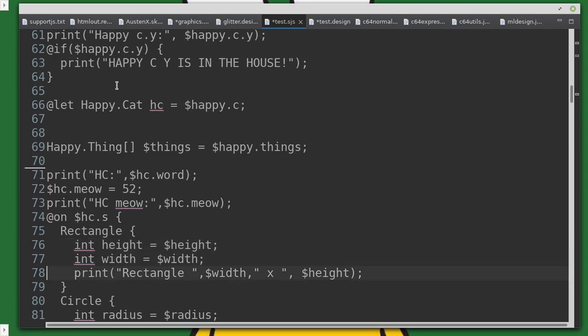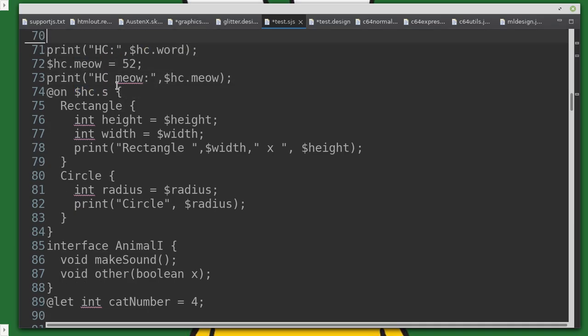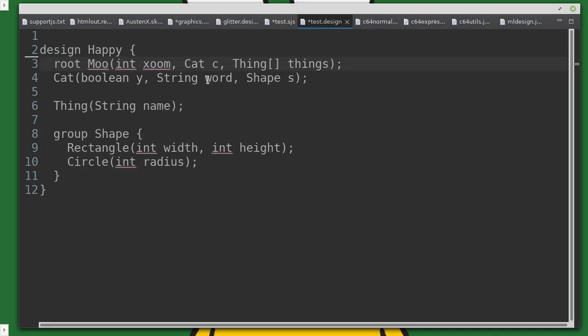And so then I can reference there, and then I can do the same kind of framework, except I have to say on, that I did in the assembler stuff. I say on this value here, which is what is HC is a happy.cat. So if we look at the design, happy cat, and cat has an S, which is the shape, and the shape S is of type shape.